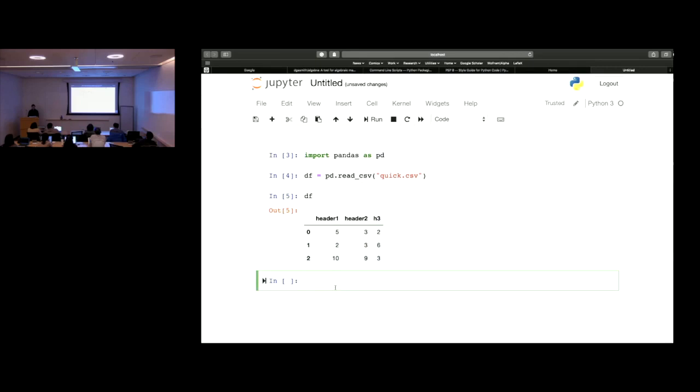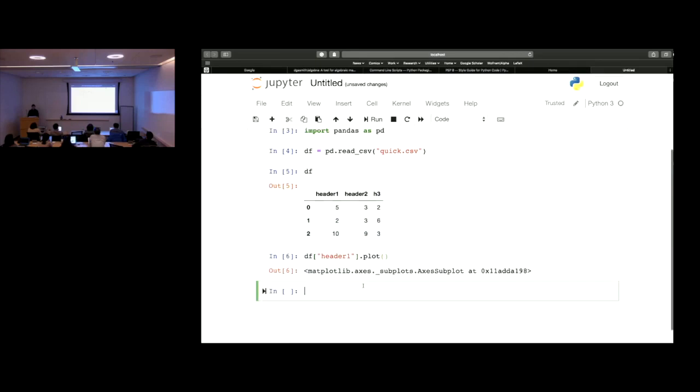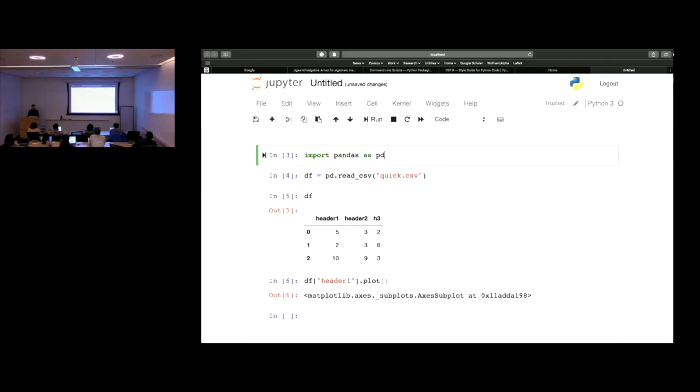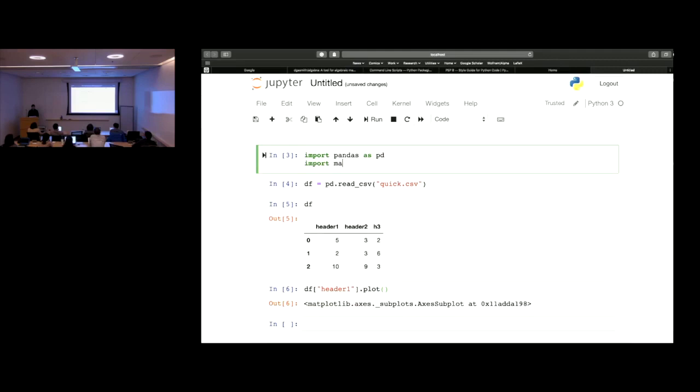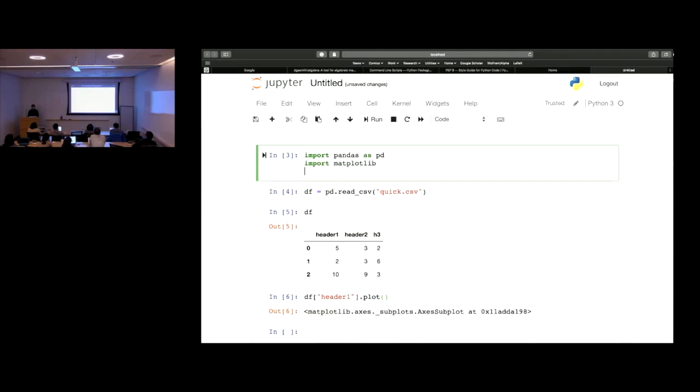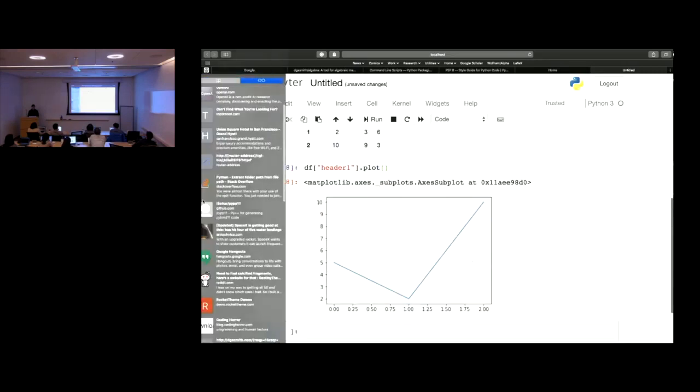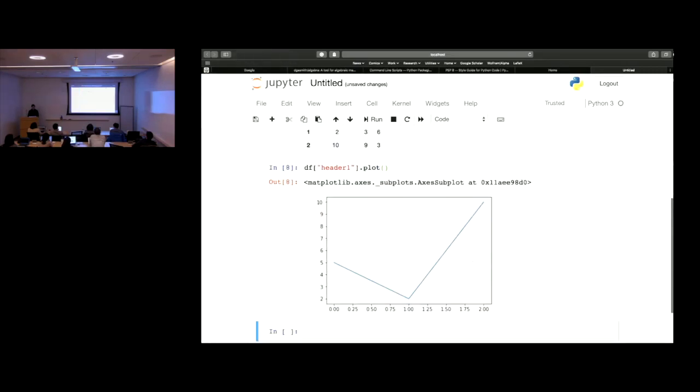So you get my data frame there, and for example, if I want to just look at header 1, I want to plot it. Again, very quickly.